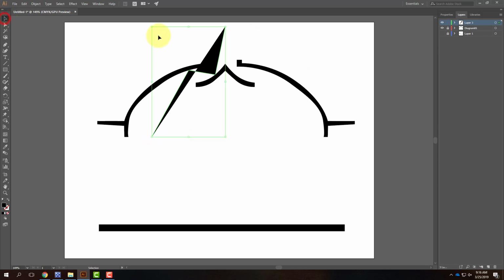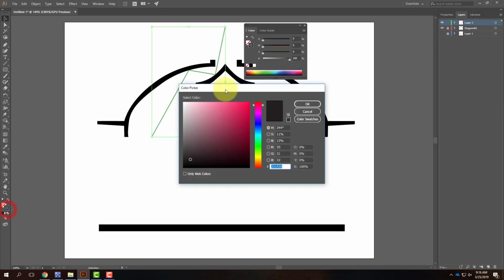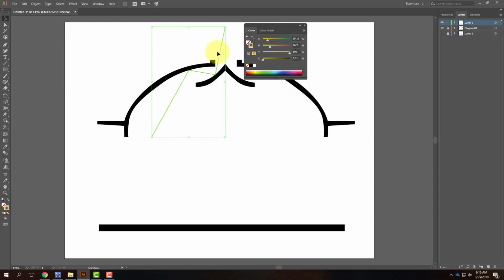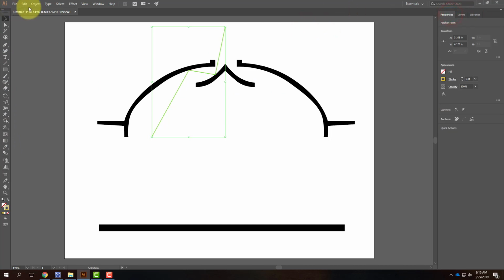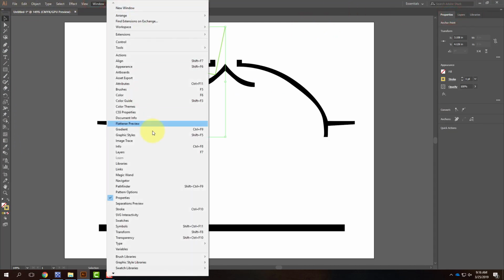Now, obviously, it doesn't look right yet because I have a fill color, not a stroke color. So let me flip so that I have a stroke color. And then let me change the stroke color to be something other than black. So let me come down here into kind of a yellowish color for the sunlight. I probably need to thicken up my stroke. So let's go ahead and show my stroke options here. Sometimes you need to actually open up the stroke menu. So I'm going to go to Window and then Stroke. If I can find it, there it is.